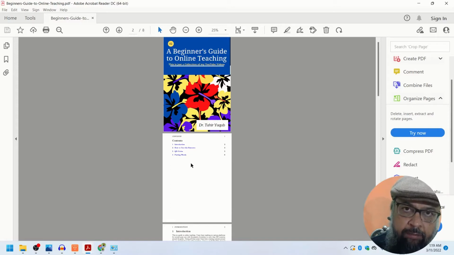Then I have an index and I don't need the index in this file because this is a very short file and I want to remove this page from this PDF file. And we can do both tasks of deleting pages from PDF and rearranging pages in a PDF file at the same time. So let us see first how we can do this by using an online PDF editor, and then I will show you how you can do this if you don't have internet.